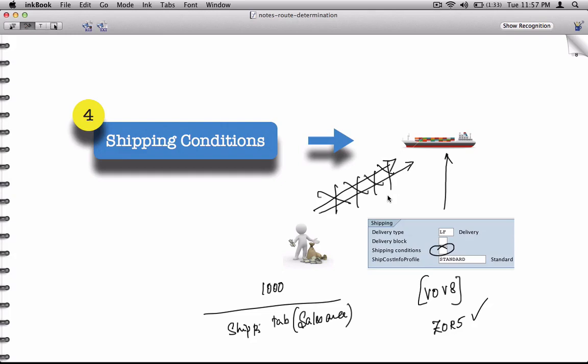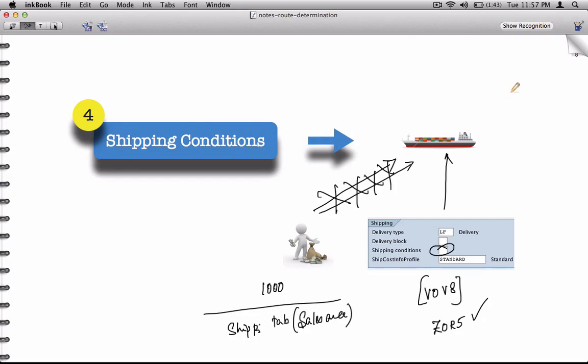So shipping conditions in the sales document also play a vital role in determining the route. Now we are seeing all the parameters step by step and their background, and in the next couple of slides we are gonna put all these things together and finally see the config as to how route is determined.